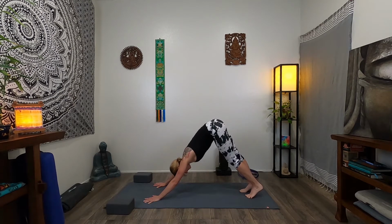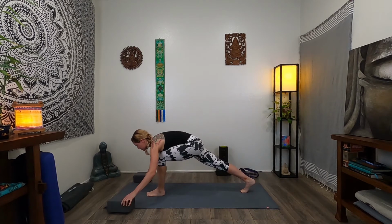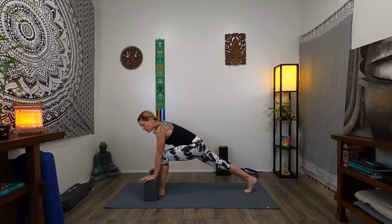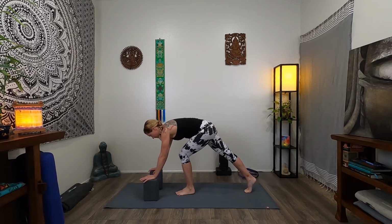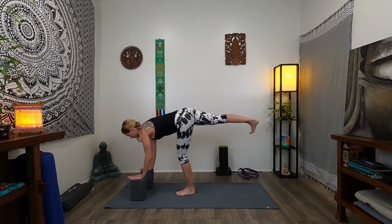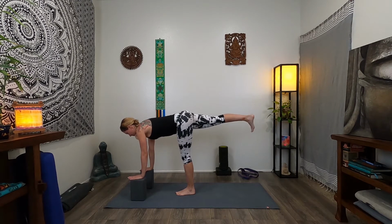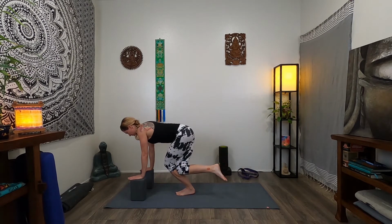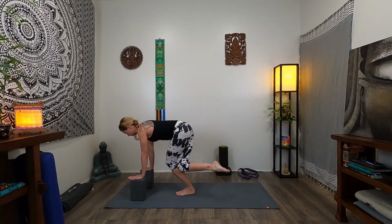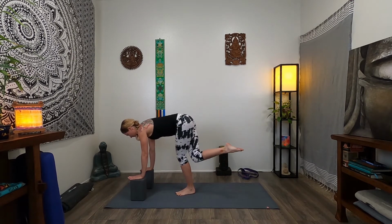All right, one more. Inhale, left leg lifts. Exhale, step it forward. Use your blocks, why not? Okay, get yourself set up. We're going to straighten the front leg. I'm moving my foot back just so I have more of my mat. Pick up the back leg. Drop the pelvis, lift up from the inner thigh. Back knee into the front, knee to knee, make a bend. Straighten it up. Knee to knee. Straighten. Last one, knee to knee, hold here.